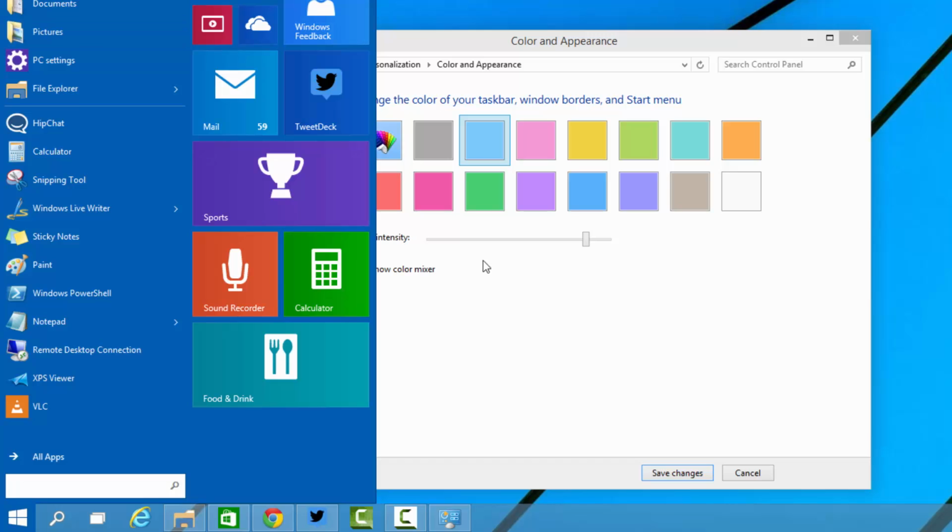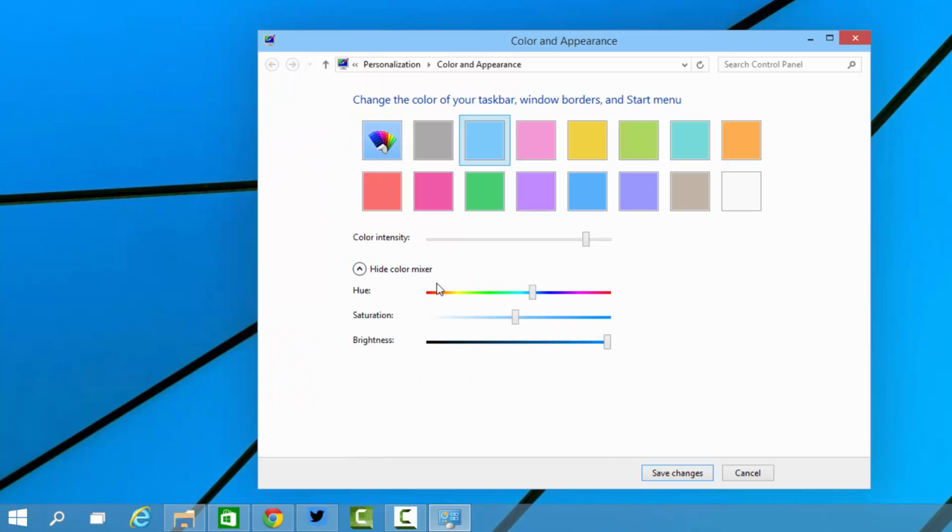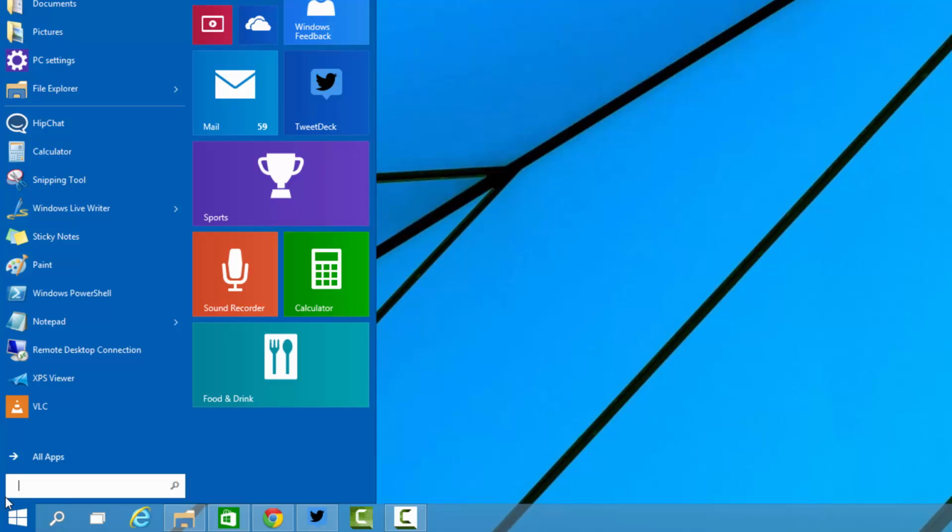You can just select the color, and you can even have your own color mixer here. Based on whatever color you need, you can mix it from here, and the start menu will look exactly the same as the color you select. This will be applied to the taskbar as well as the window colors. That is the window title color you can see here, so that will be applied here. So this is another option in the start menu, so you can personalize the colors based on your liking.